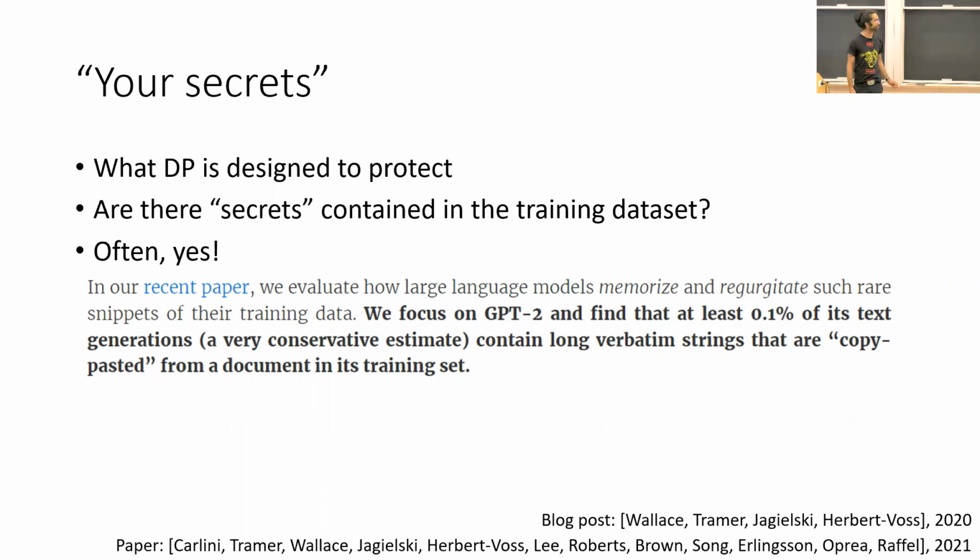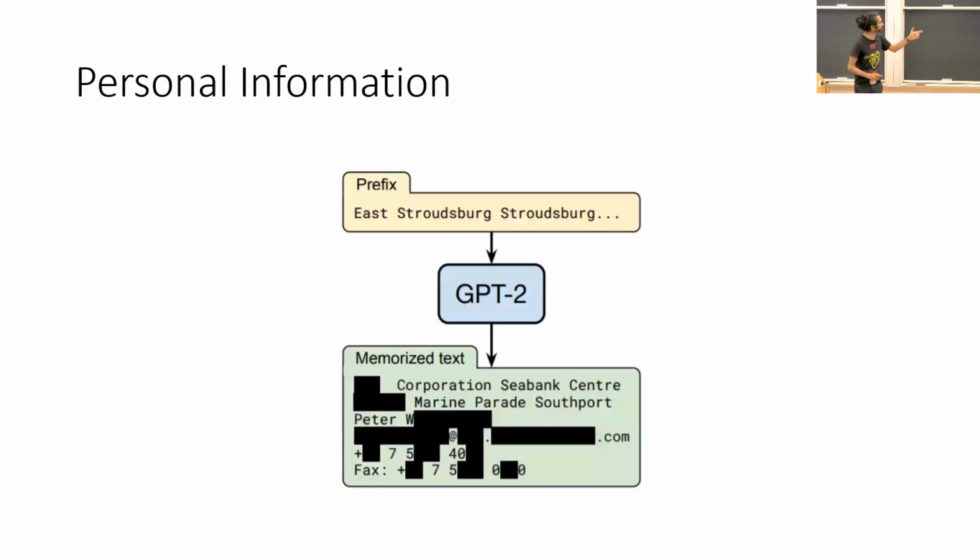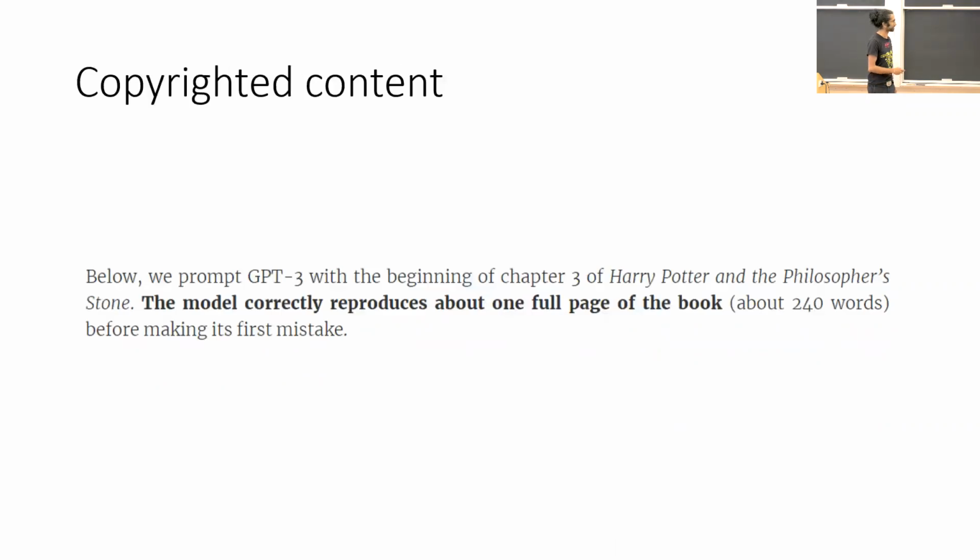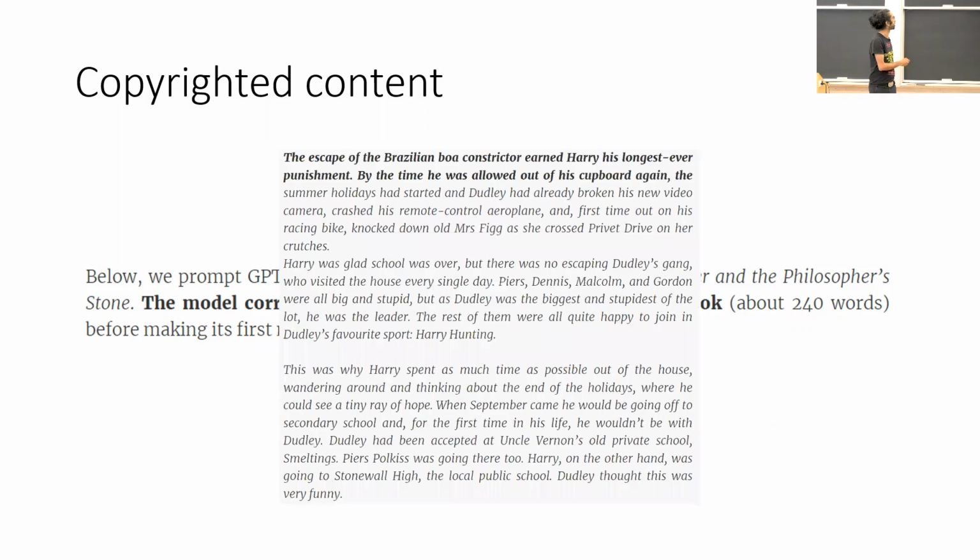They found things like this, where if you prompt it, it'll spit out some memorized text, which is personal information, someone's contact information. So this seems personal in one sense. It was also trained on things like GPT-3. Apparently, though it was maybe only using publicly available data sets, it was trained on text of Harry Potter and the Philosopher's Stone.